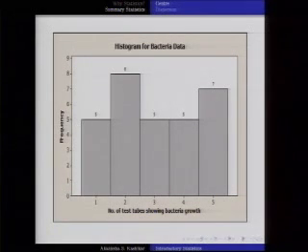Whereas if I see for x equal to 5, the last bar in this histogram, then the frequency is 7. It means that out of these 30 lakes, there were 7 for which all the test tubes showed bacteria growth. All the 5 test tubes for these 7 sources showed some bacteria growth. So what I can conclude is, these 7 lakes are more polluted because all the water samples from those lakes turned out to have bacteria. Whereas those lakes which showed bacteria growth in only one test tube, the first 5 lakes, are relatively less polluted.